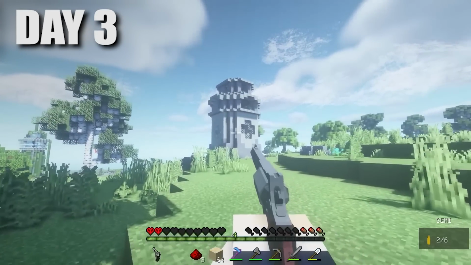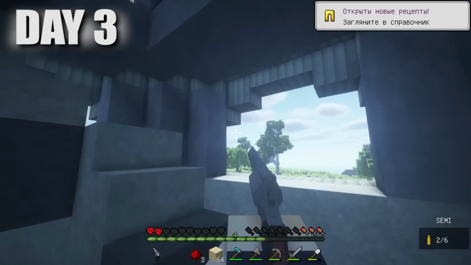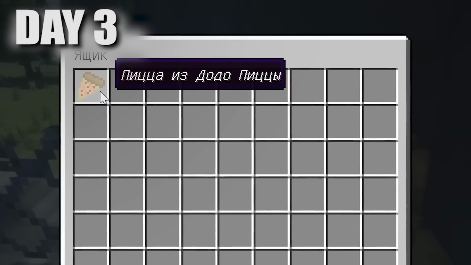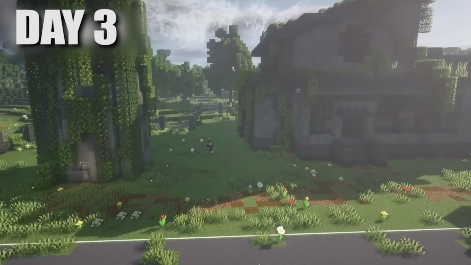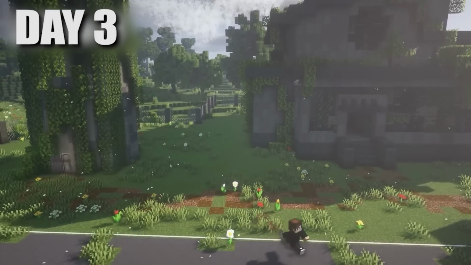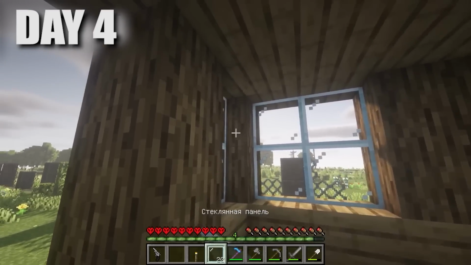I really hoped there would be some food. And yes, I was very lucky. In this tower, I was able to find food. And it was very tasty. Another chest! Oh, food! Dodo pizza! Let's go! The day was coming to an end, so I decided to return home. I had to start cooking the sand so that tomorrow I'll be able to get some glass and finish my house.